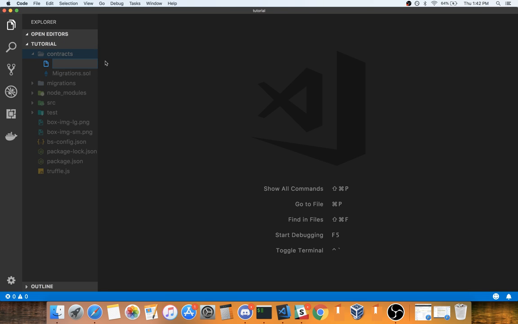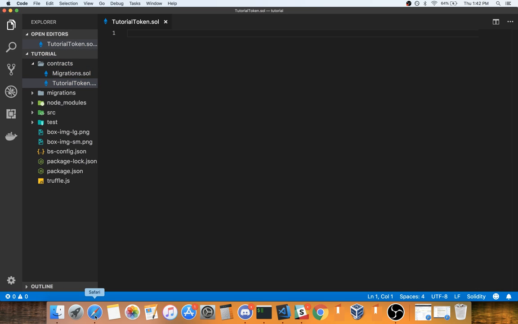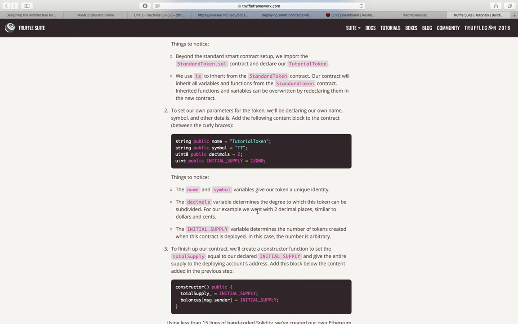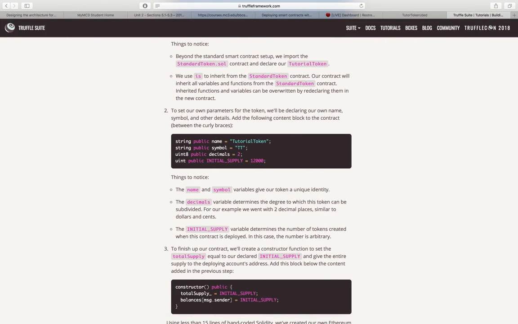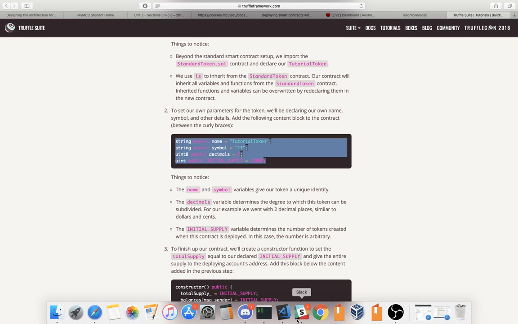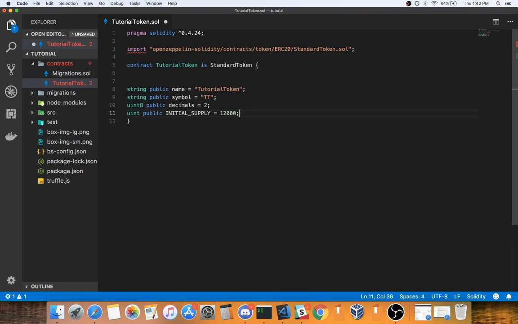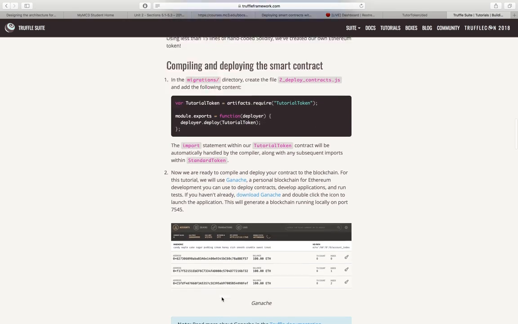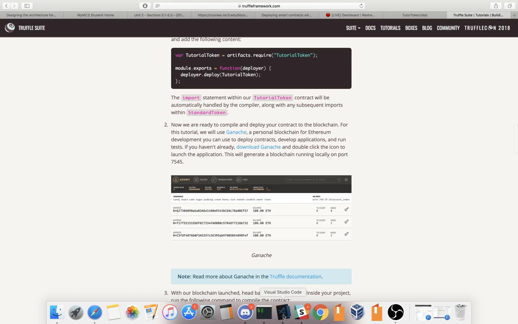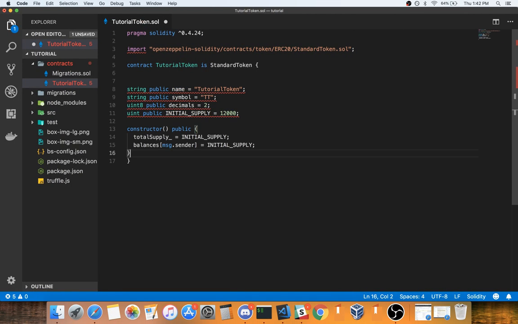Okay, so we're going to make a new contract. Call it tutorial token. Put that in there. Put this in there. Lastly, get the constructor. Put it in there.